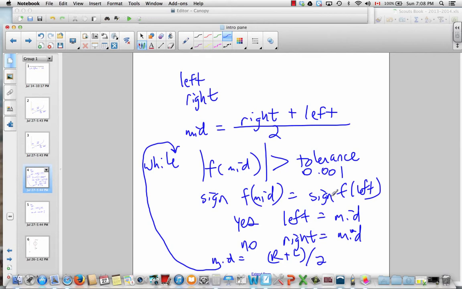At that midpoint, decide where the sign change is, reset your left and right, calculate the new midpoint, and then again ask, is the y value at that midpoint bigger than tolerance? When this loop ends, the y value is going to be less than 0.001, i.e. we're going to be very close to the root. So this algorithm should enable us to find the root and to solve the equation to an arbitrary precision, because we could come back here and add extra zeros there if we really wanted to.